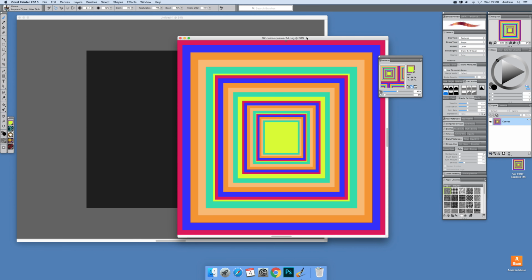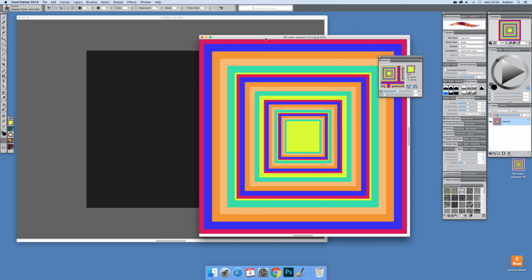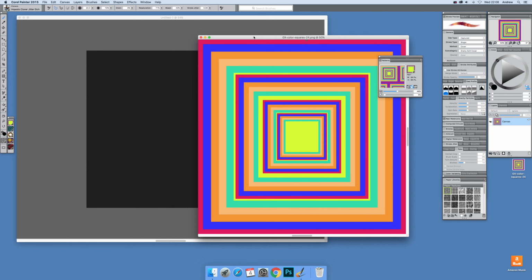In this tutorial, I'm just going to show you how you can bring a PNG file or JPEG, etc. This is a PNG, bring it into Painter and use it as a pattern or fill. Now, this file I've already opened. I actually had to convert it as a colour squares design. You can find it on Graphicxtras website.